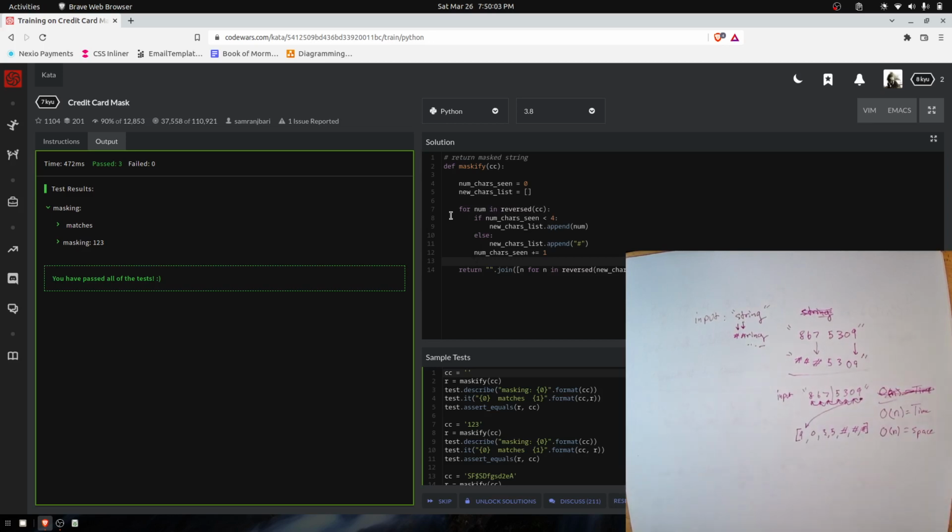Oh, sorry. That would be an explanation for the time. For the space, we have one extra list that is going to be the same size, or have the same number of elements as the original string does.